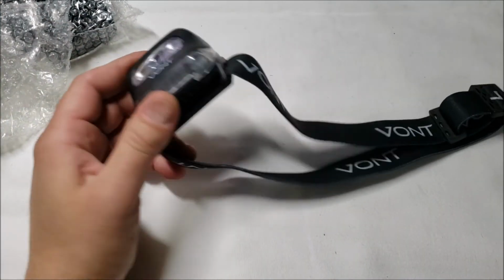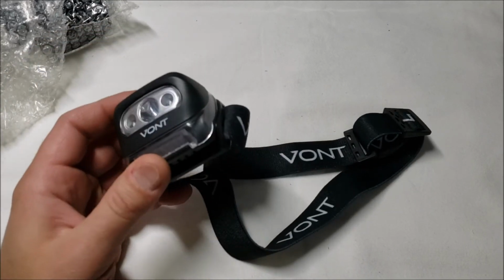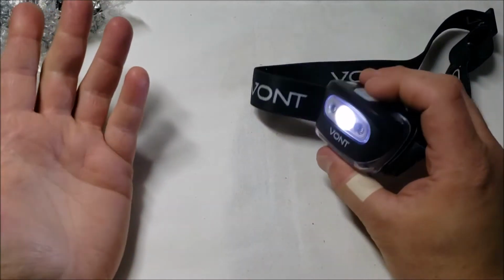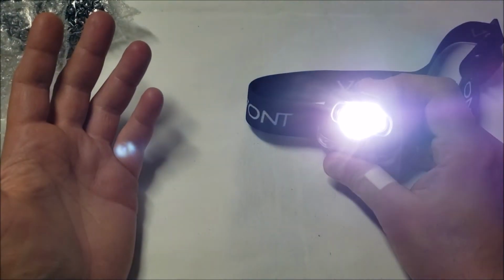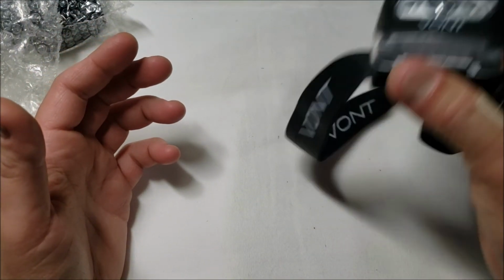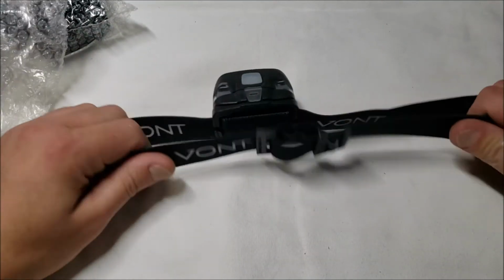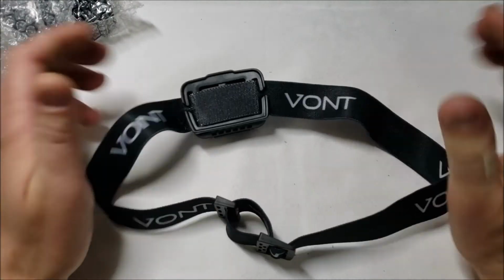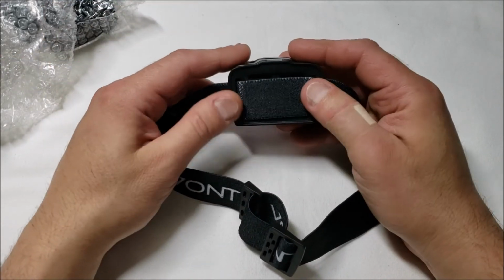For the price, though, I mean, for $10, you're getting 2 of them, which is $5 each. And, yeah, I mean, it's extremely bright. Wow, holy bright Batman. But yeah, lightweight, not bad. The headband here seems comfortable. I'm not going to put it on right this second. But it is a soft material. There's no padding here, though, which I guess it won't matter too much.